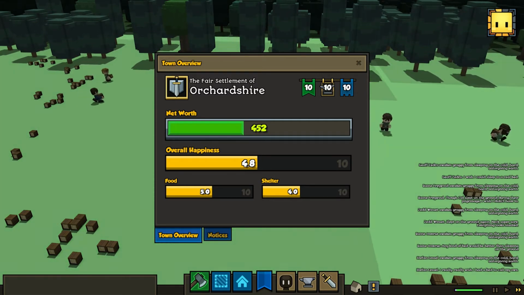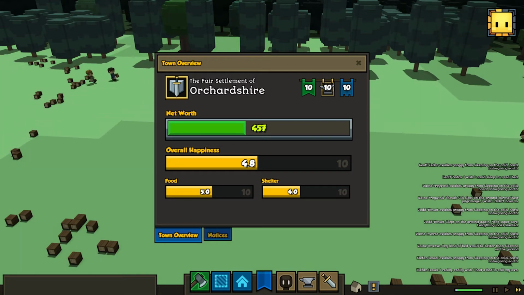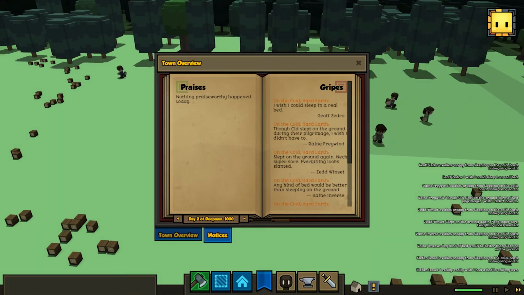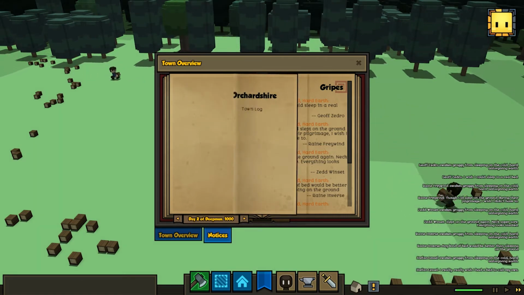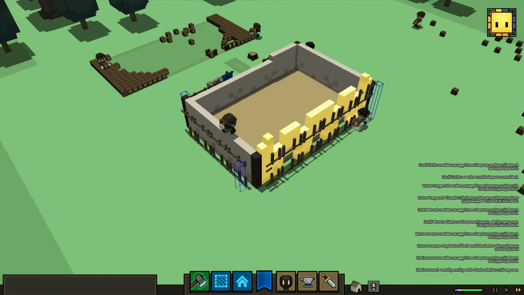Let's go. The fair settlement of Orkshire. This is going to be good. I don't know what these mean. I'm assuming this means, like, buildings or crafting and soldiers. I don't know. See what the notices praises. Nothing today was praiseworthy, of course. Gripes, everybody's waking up on the cold hard ground. Well, come on guys, you gotta start building the house so you won't have to wake up on the cold hard ground. Like, what do you expect?